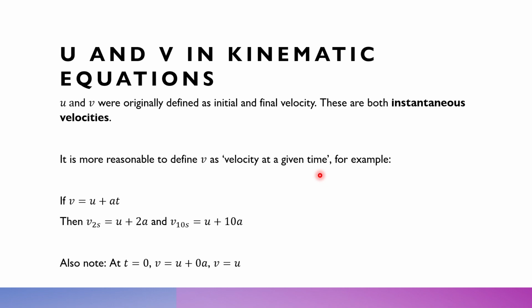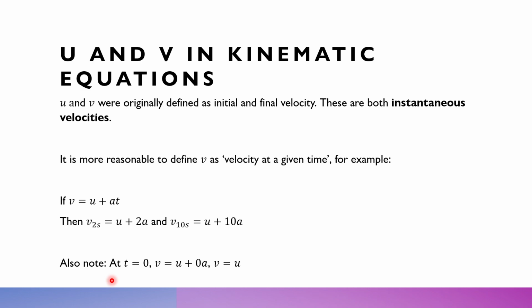What that means is there are many velocities that we could calculate for this projectile as it moves through its trajectory, because its instantaneous velocity will be continuously changing. So for example, if we were to use the v equals u plus at formula, we could calculate the velocity of an object after 2 seconds, which would be calculated as u plus 2a. Similarly, we could calculate for the velocity after 10 seconds by applying the u plus at formula. In this case, it would be u plus 10a. This concept continues to make sense as we reflect on the behavior of the equation when t equals 0.